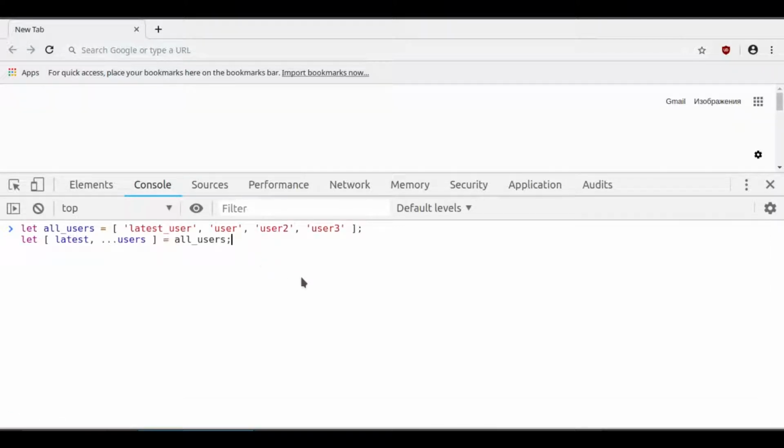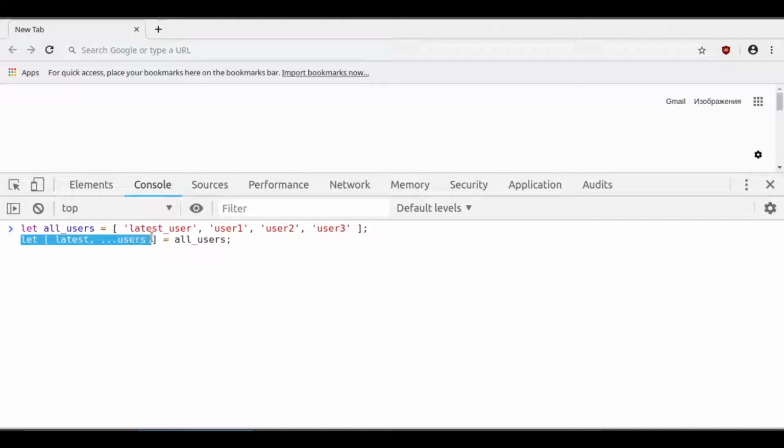This means that very easily we can specify here multiple variables which can capture the return from our function. The next example will show us how we can get only the first, let's say, item from an array and save all the others into a different one. So we have first our array here with all the users. So we have the latest user and then the others following. And if we want to capture the latest user, we just type via destructuring the variable latest here. And then with the rest operator, we would like to capture all the rest from the array into the variable users, which will be an array.